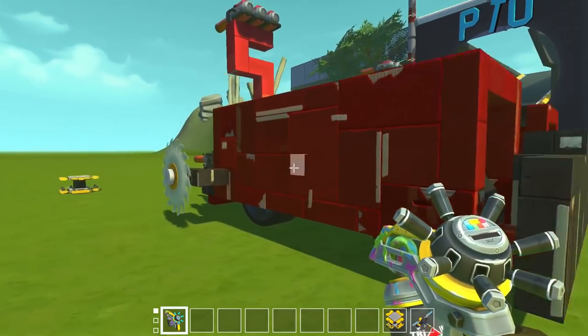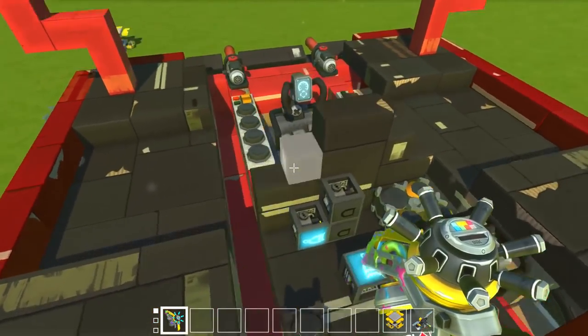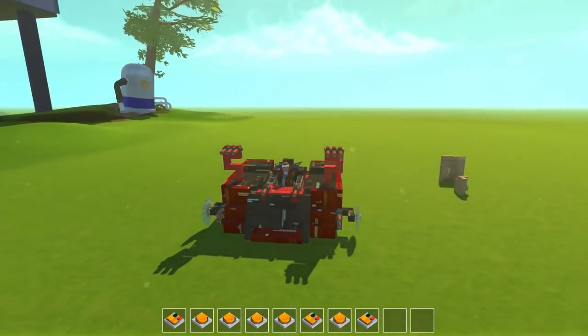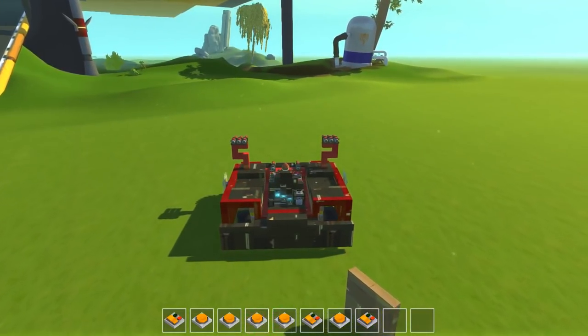Completely cardboard body. The suspension, besides the actual suspension piece, is cardboard. So if one of those gets blown off, I might lose a wheel. And I think I'm pretty much ready. Let's go ahead and jump into it here. This is a four-wheel steering. It's powered by a gas motor.